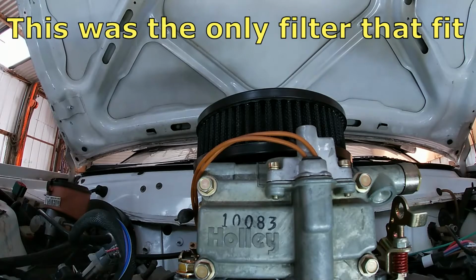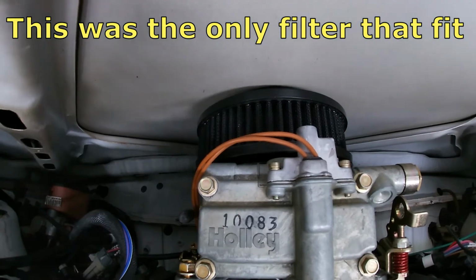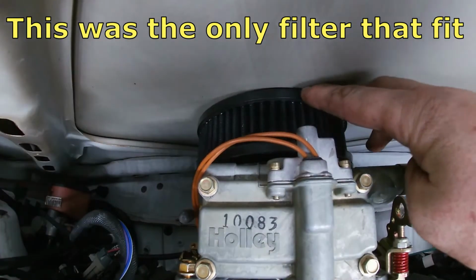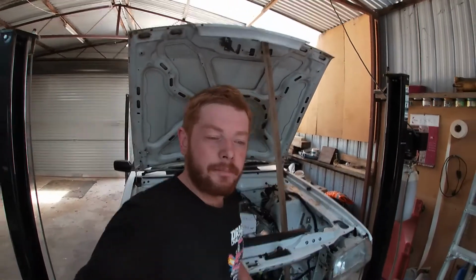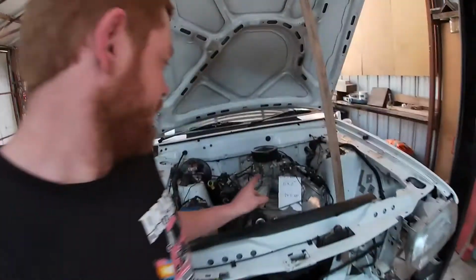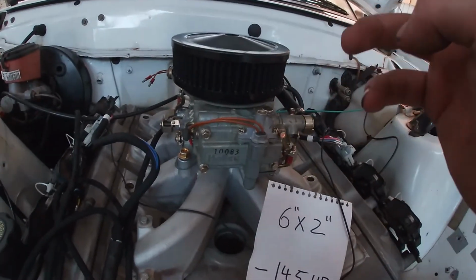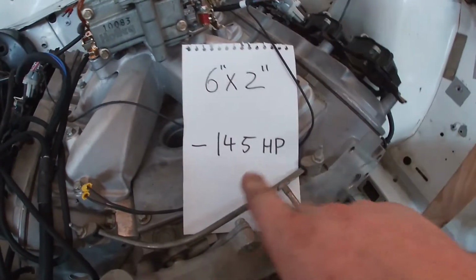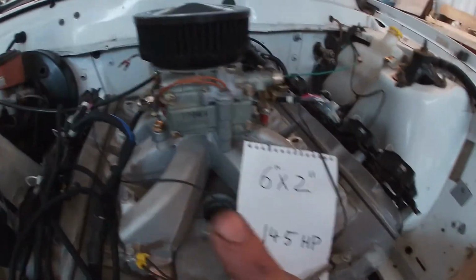6" by 2". I closed it. Oh, it just fits. All right, so what have I learned? The only filter I have that fits is this little 6 by 2" filter with no nitrous plate at all. And that is the same filter that killed 145 horsepower on that big block Chev.